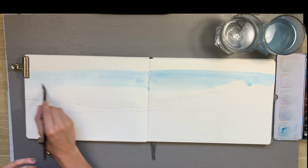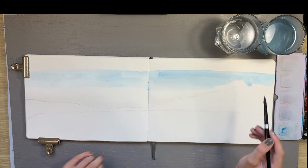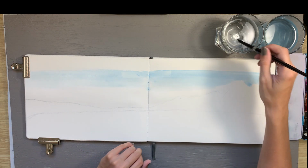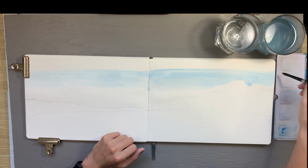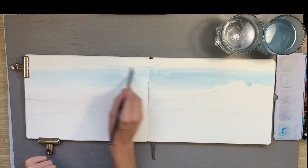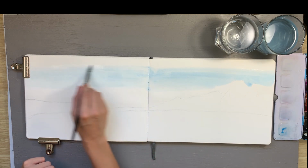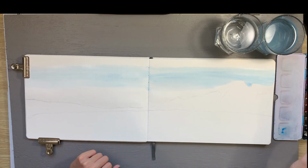You see here, whenever I start a landscape painting, I usually start with the sky like this. You see that I am struggling a little bit with the sky, so this would typically be where my wet on wet technique would disperse the paint out more and would just create this really nice butterflying effect with the paint. But in this case, it just wasn't working.